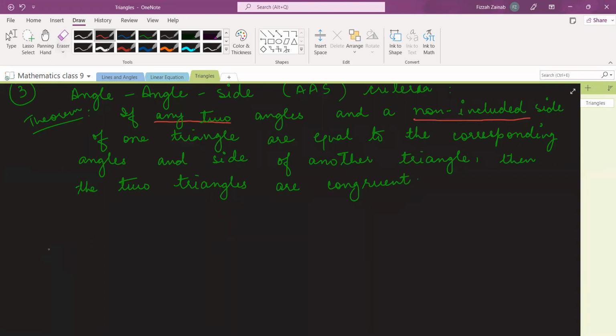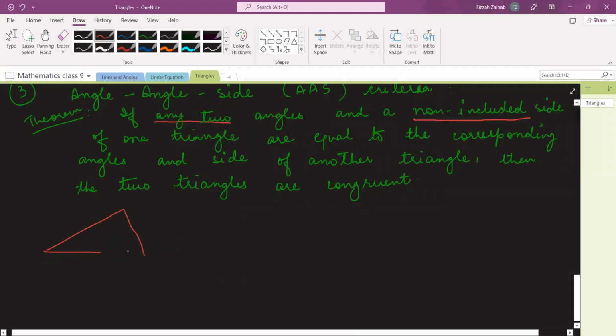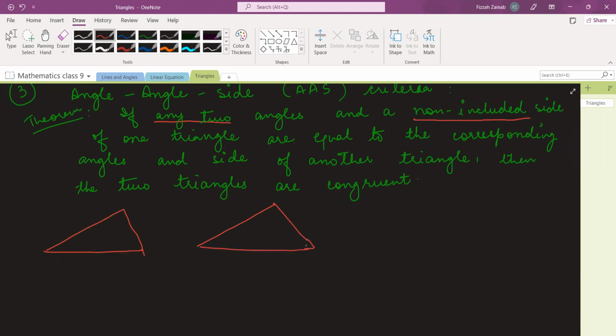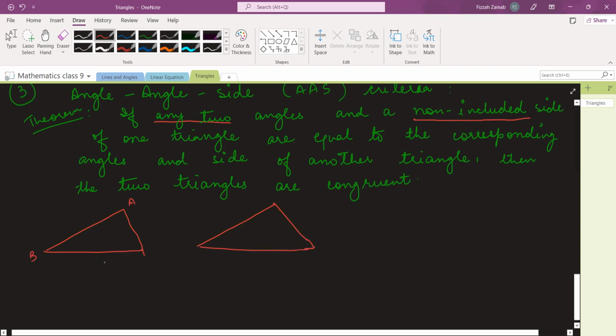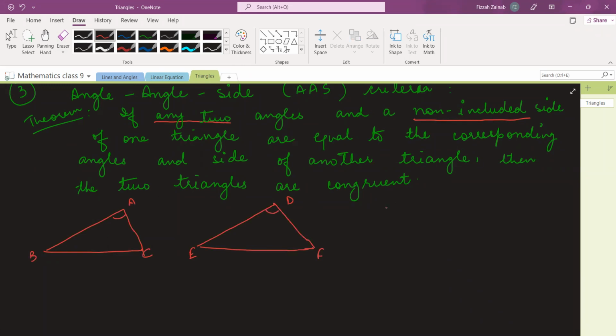Yes, ma'am. Okay. So let me draw a little bit like this. If this is one triangle and this is another triangle, same shape, same size, now A, B, C, P, Q, R, or D, E, F, whatever you want. Now any two angles, right? For example, my angle A is equal to angle D, and it is coming out that angle B is equal to angle E. So what is the difference here? Previously, it was ASA, right? That means the side was in the middle, the included side.